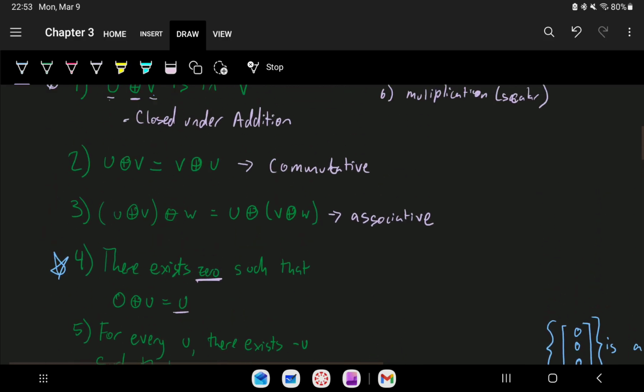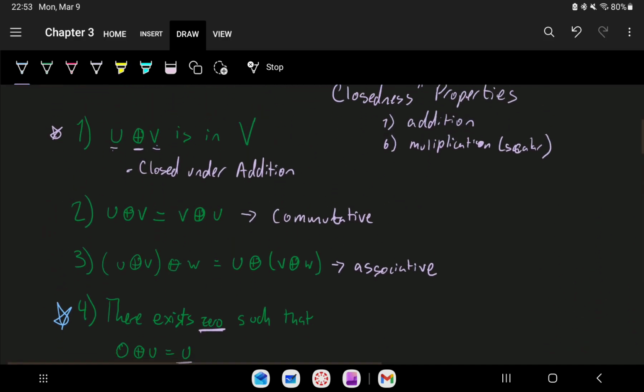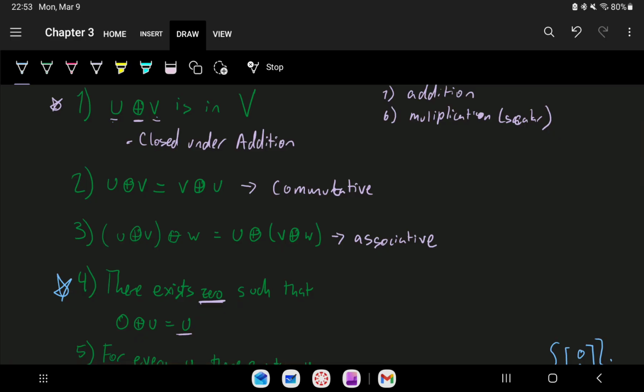Okay, so from here we have our 10 axioms, right? And in order to get used to these 10 axioms, it's going to be really important to prove each one of them for your problems. However, it's important to note that as soon as you have disproved one of these, all the rest are out the window, because immediately it is no longer even a candidate for a vector space. Right, so when a problem says determine whether V is a vector space, or demonstrate why V is not a vector space, or why it is, right?